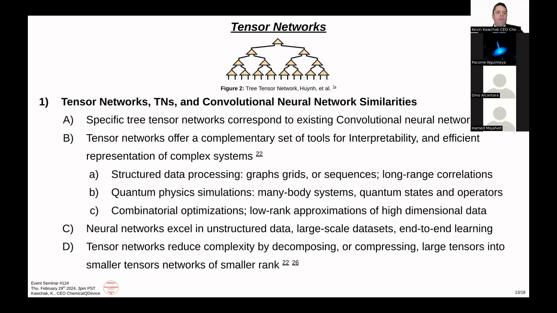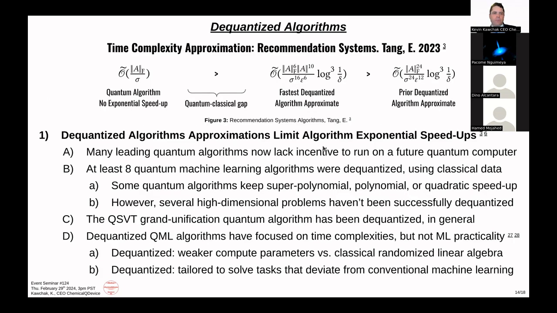That's a possibility. So they work by reducing complexity by decomposing or compressing large tensors into networks of smaller tensors, of smaller ranks. So if you know tensors in mathematics, figure many tensors, i.e., tensor networks. And there's all types. There's matrix product state. This one above is tree tensor network. That was in a recent paper. There's PEPS, I think it's projected entangled pair states. And there's hybrids and all these types of things.